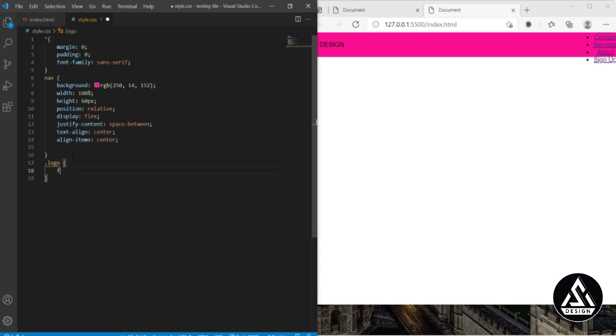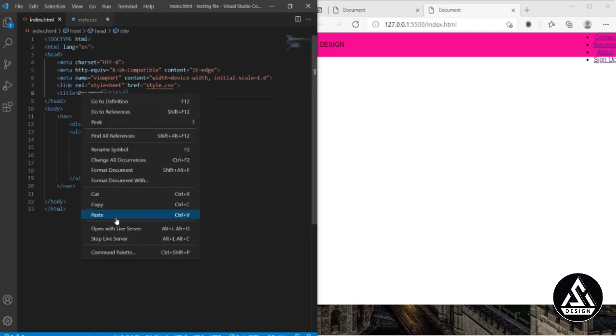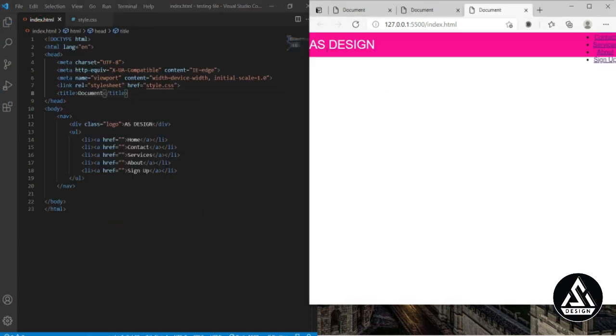And now we will add a font size, because it's a text, so we'll add font size. I'm adding here 30 pixel, and I'm adding here a color, hashtag ff, that is white color. So after adding this color, if we reload this page, you can see here this is the logo file and this logo text is here, and this line we will make some later, but first of all we will add some style on this logo.